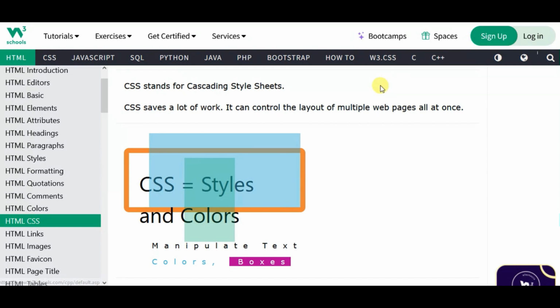As was mentioned earlier, using CSS, you can create simple code that controls how multiple web pages appear in your browser.